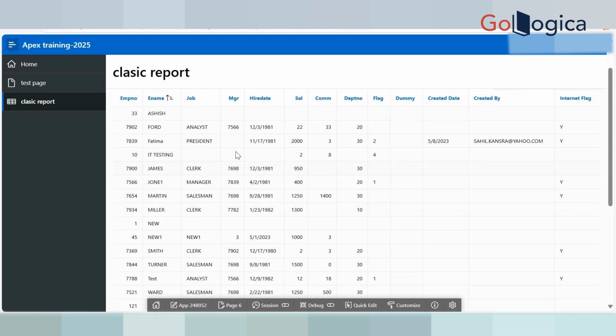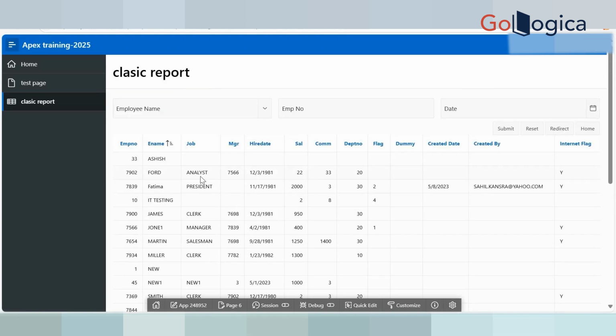How can you do that? You need to provide some kind of checkbox where the user can select the checkbox for James and then for Miller and then click on update internet bill. Then it will update the flag over here, and that will help them update the bills on the portal.